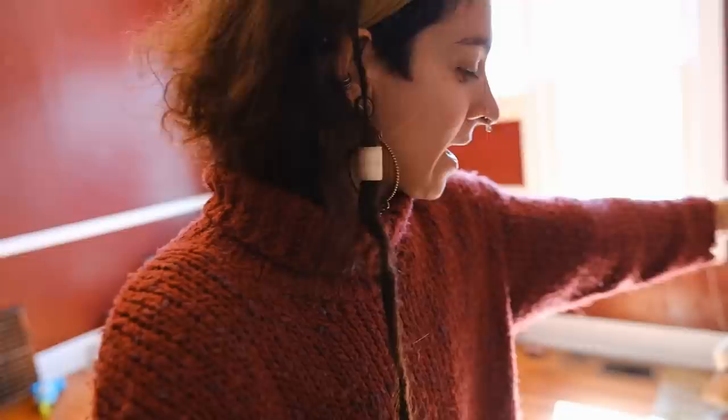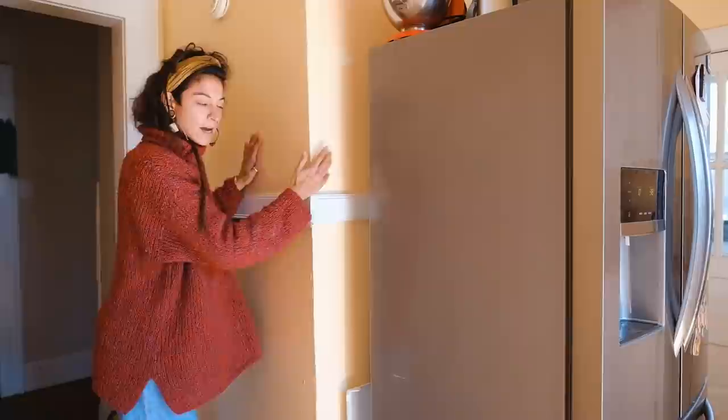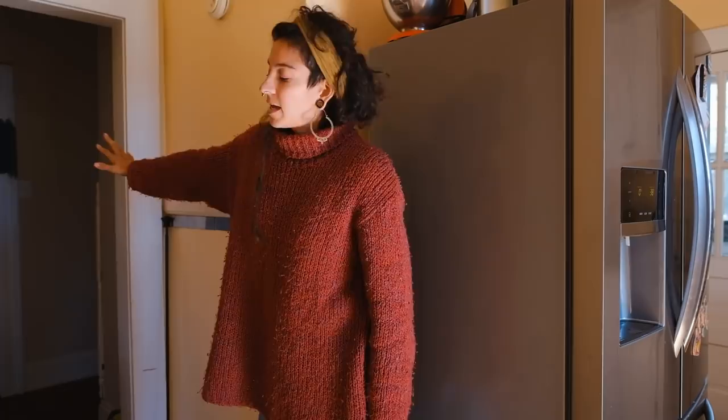And then we were gonna play with these different ideas here in the kitchen, and I don't know how easy it's gonna be to explain this well to you, but right here is our fridge, right here is the back of the bathroom for downstairs. We were gonna tear this whole thing down and then have the bathroom start at the end of that door there and close off the corridor because it connects to the sunroom or the laundry room, the mudroom, whatever you want to call it, and it's just not really necessary.